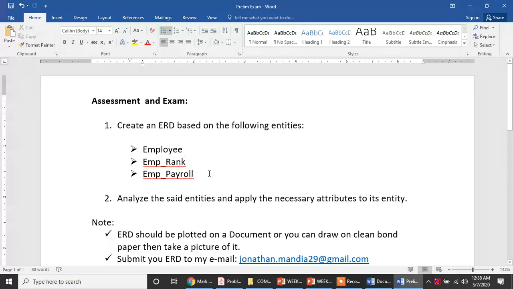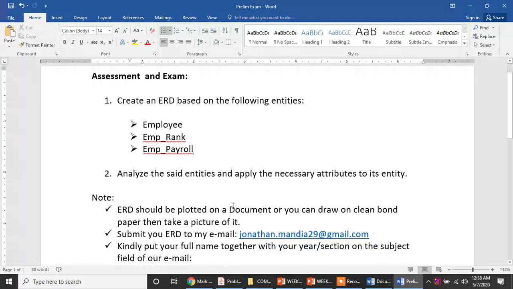You think of such attributes that are relevant to your different entities. Employee is a bit easy. So, how about employee rank and employee payroll?